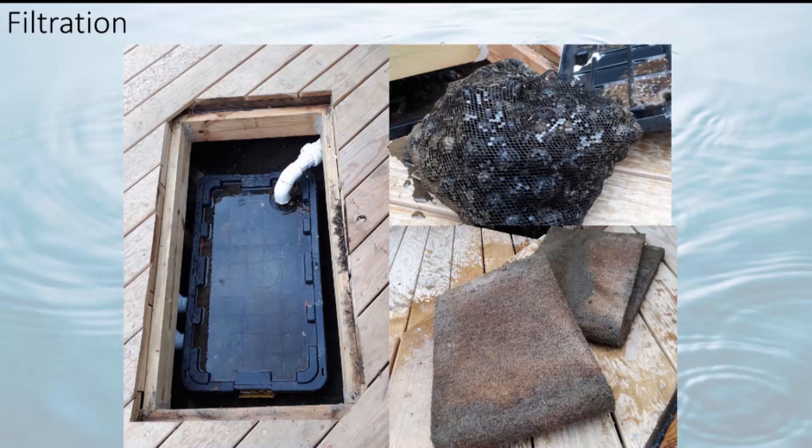The important thing about those filters and bio balls: please don't treat them like dishes. I know they're dirty — I'm showing you dirty stuff on purpose. They're dirty because they actually have a live colony of beneficial bacteria and microbes in there right now. If you try to clean your pond and take those filters out and spray them with the hose, you get another algae bloom because you have to start all over colonizing your pond with microbes again. So don't do it. Just bang it out on the rock, a little bit of rinsing, and it's good going back in the box.